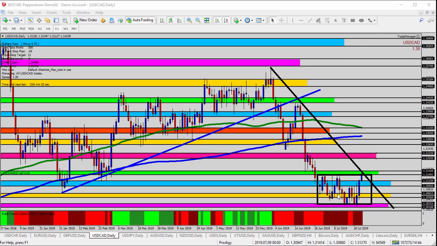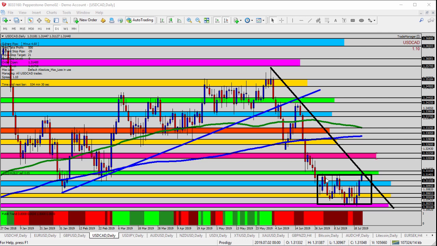Over the past several weeks, we have been contained within a range down here, the black box at the bottom right-hand corner of the chart. Pink zone at the bottom, support 1.3025-1.3010. Yellow zone and blue zone are somewhat of mid-area support and resistance, and then the green zone at the top of the black box, our main area of resistance. You can see that over the past several weeks, 1.3140, 1.3155 into that green zone.